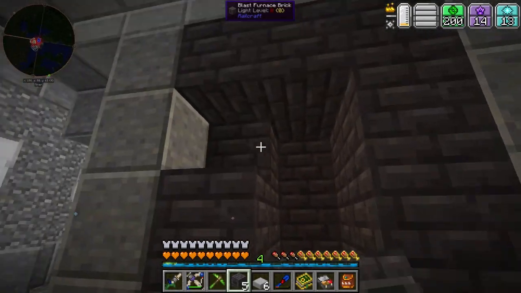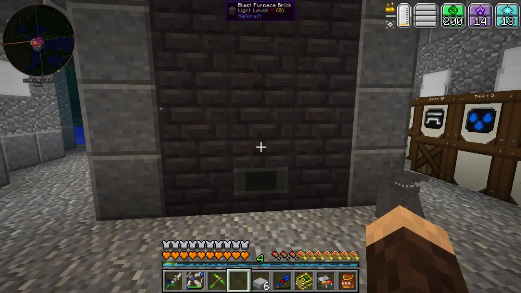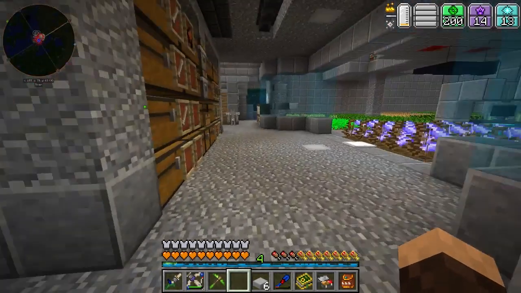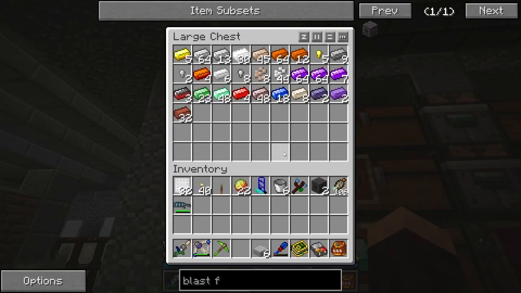Boom, boom, and then I think this is how it works, right? And then we should just be able to do something like that. And there we go. It formed up into a blast furnace. Now, a blast furnace turns normal iron, so to speak, into steel.